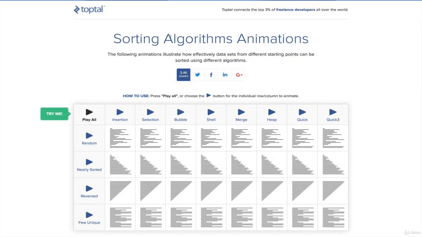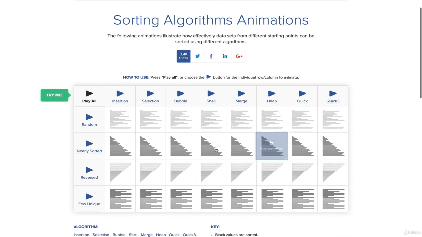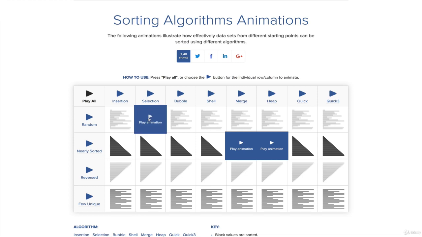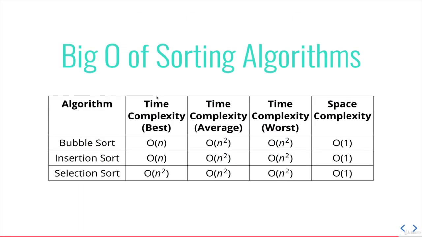So returning back to this sorting algorithms animations website, if we look at nearly sorted, so there are a bunch of algorithms we haven't talked about, but we'll learn about some of these like merge sort coming up. But if we click nearly sorted, focus on how insertion, selection, and bubble perform. You'll see insertion and bubble finish very quickly. Selection takes forever. But still, insertion and bubble, which are generally slower than these algorithms, the more advanced ones, they still perform better on nearly sorted data. Okay, so that's the time complexities. Basically, they're all O of n squared, except with nearly sorted data, bubble and insertion perform well.